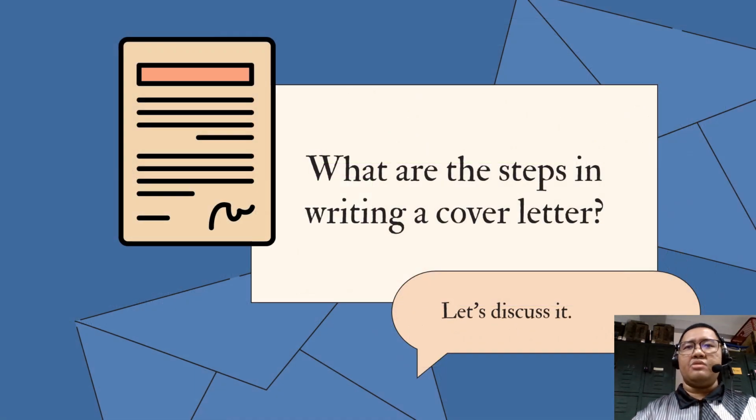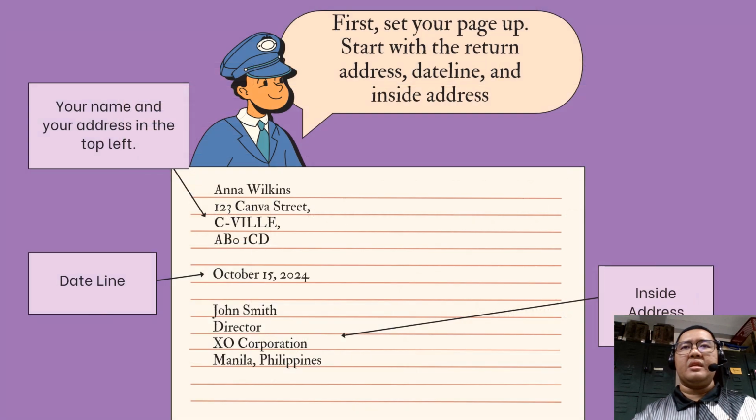What are the steps in writing a cover letter? Now, let's discuss it. We will look into each specific part. What are the things that you have to include for each part of the letter? Let's proceed. First, you have to set up your page. Start with the return address, the date line, and the inside address.